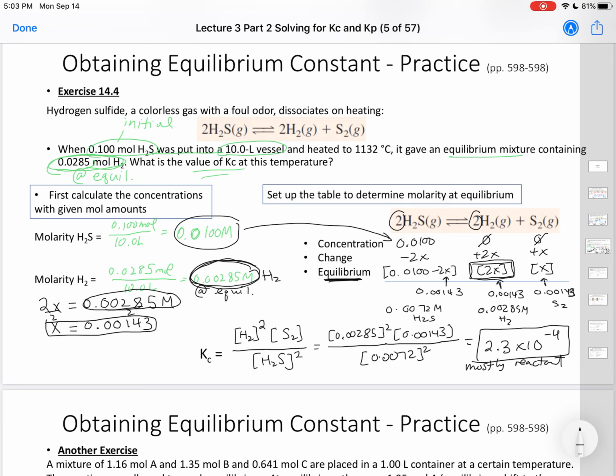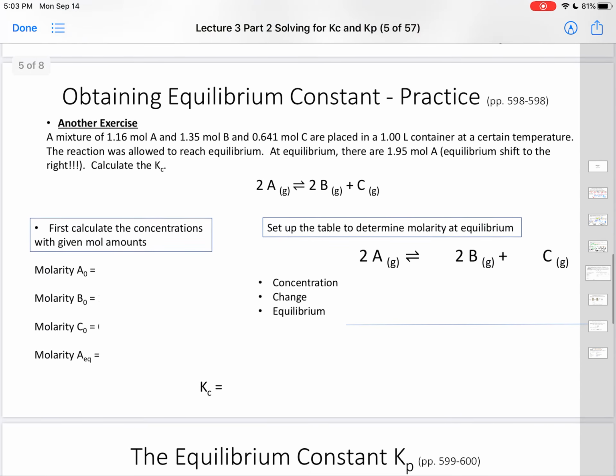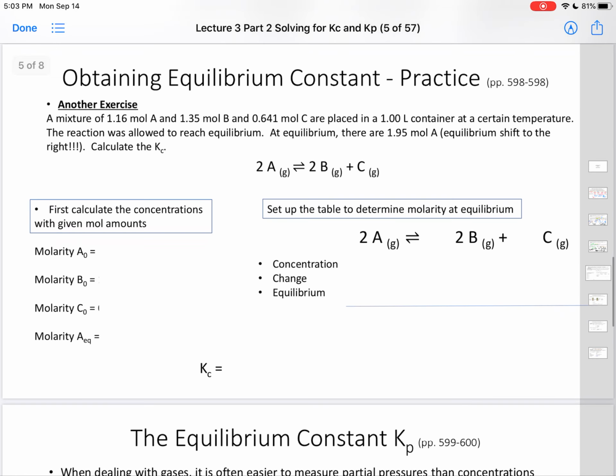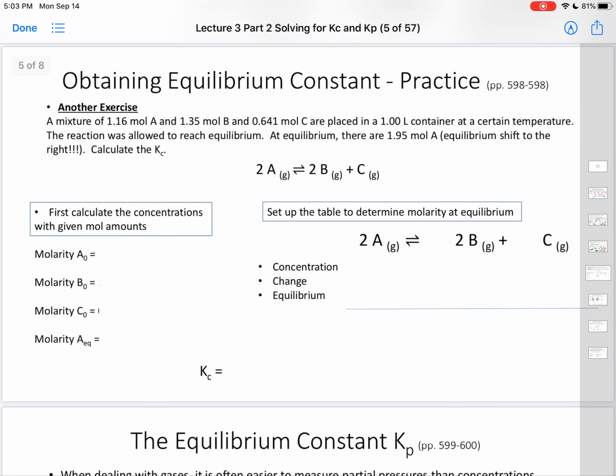Really, it's just a number that represents the ratio of products to reactants. There really is no need to put in a unit there because we're really looking at it and going large number, small number. So again, this is one of the happy times where you don't need to put units for this variable Kc. All right. One more exercise and then we're going to move on to Kp. And if you want, you can pause this video so that you can get some practice doing it yourself and then see if you get the same answer that I do.